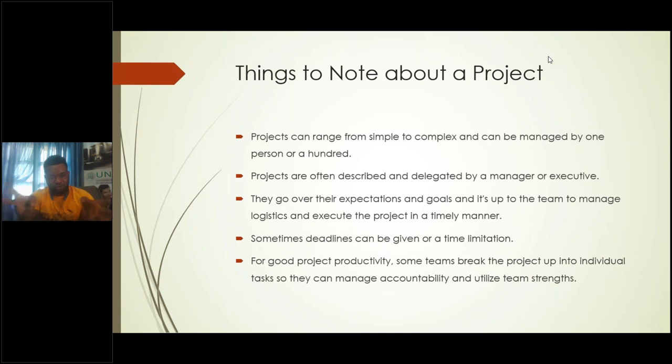Every project has a triple constraint. Some versions of a project management textbook will tell you it's about four, but if you relate it together in the form of a triangle, you see that it's a triple constraint, and that's cost, time, quality. Those are the three things that pose a challenge to every project manager. So you must be able to manage expectations, the goals, the objective of that particular project, because the reason why the sponsor identified you to execute that project for him is because he has this enormous trust that you're the best person to give him exactly what he wants.